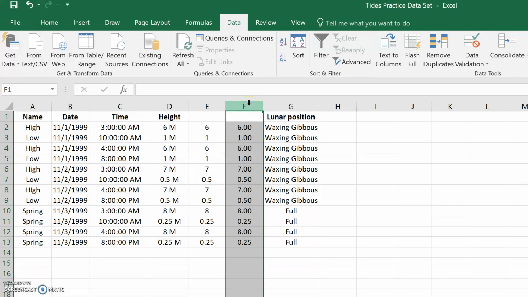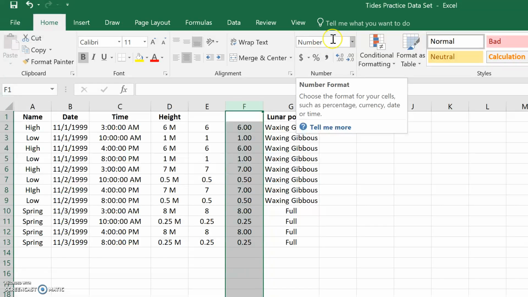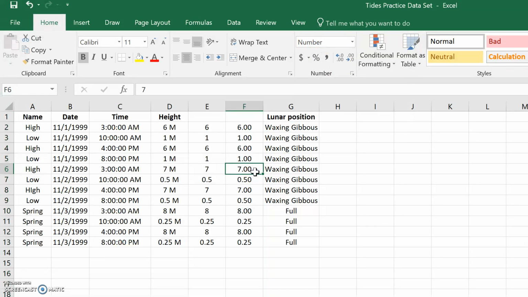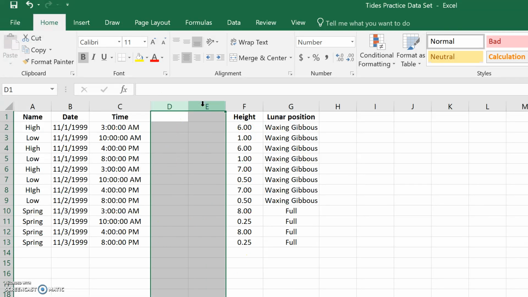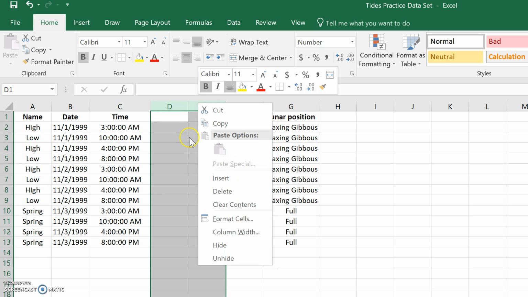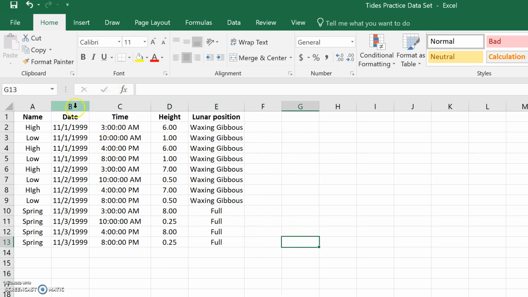Okay, last, you still have your column highlighted most likely. If not, click the top to highlight the column, go back to the home menu, and check to make sure your data is formatted as a number. Okay, as long as it is, you can click and check a few columns to make sure they're good, but it looks like we're good. So I'm gonna type my heading back in here. Then I'm gonna get rid of those extra columns. So I'm right-clicking and hitting delete, and that'll actually remove the columns for you.